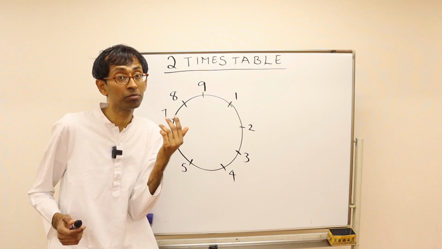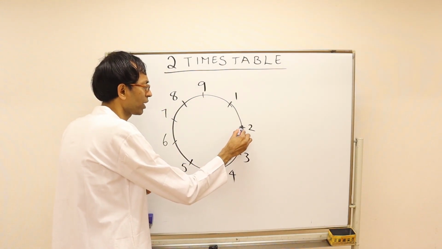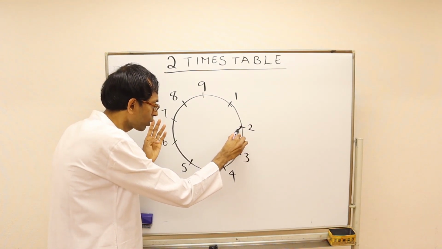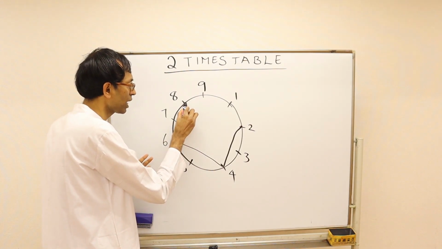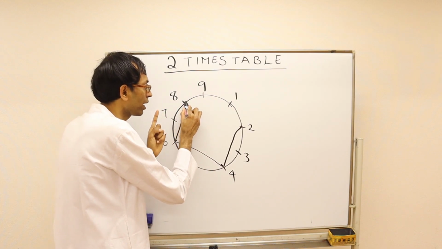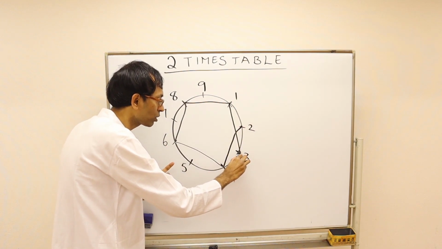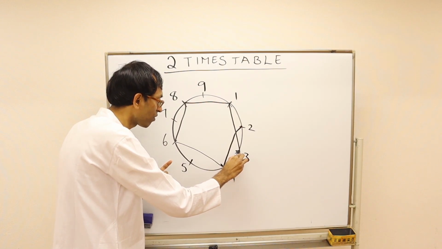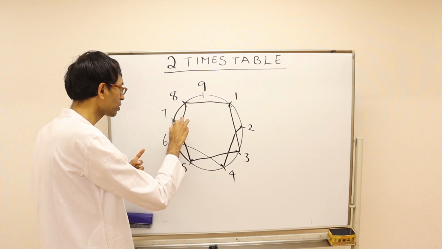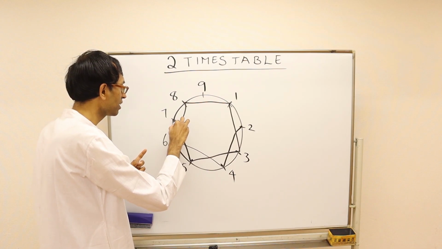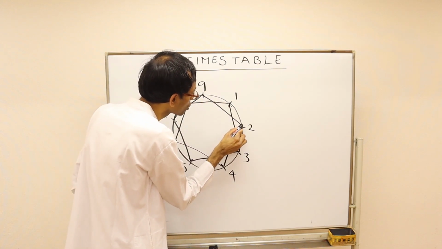That means multiples of 2, starting from 2 times 1, 2. You can pause the video or go along with me. So 2 times 1 is 2. We start here. And then 2 times 2 is 4. We come here. 2 times 3 is 6. 2 times 4 is 8. Then you have 2 times 5, 10. Digit sum is 1. Then 2 times 6 is 12. Digit sum is 3. 2 times 7 is 14. Digit sum is 5. And then 2 times 8 is 16. Digit sum is 7. 2 times 9 is 18. Digit sum is 9. 2 times 10 is 20. So the digit sum is 2.